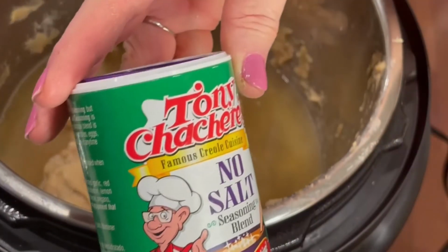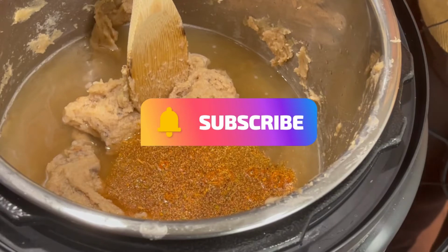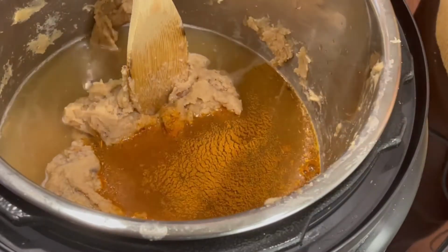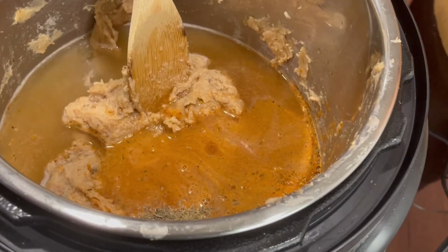So of this Tony Chachere's, I'm going to use about a tablespoon. About a tablespoon of cayenne, salt, garlic, or 2 tablespoons. 1/2 tablespoon of thyme, generous helping of pepper.